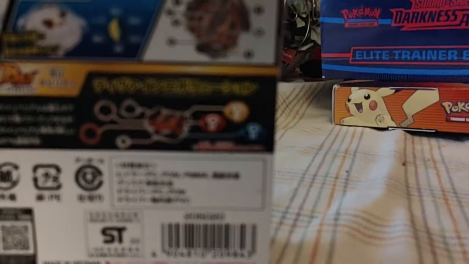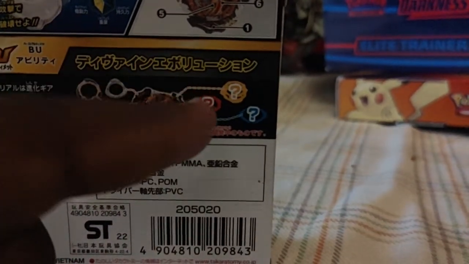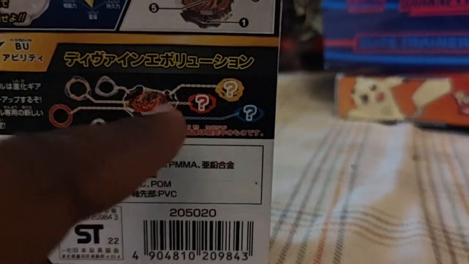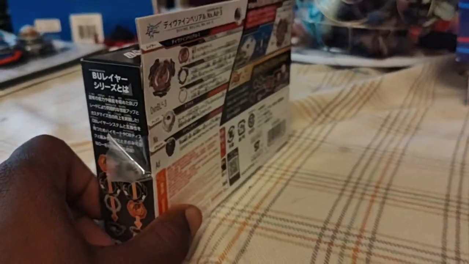And as you can see, if I can get it to focus, 3 new gears. The gold one is gonna be Excalibur, blue is gonna be Dragon, and red is gonna be Achilles. So yeah, I'm gonna do a quick cut until I have it open and laid out.